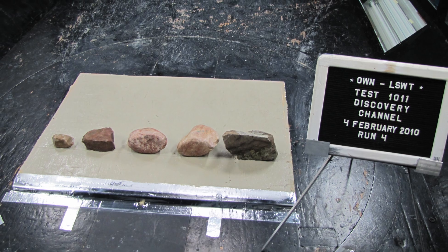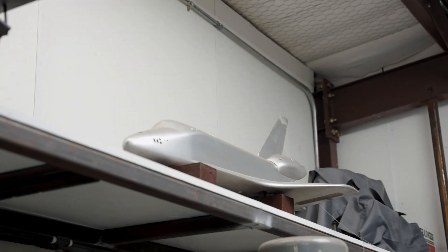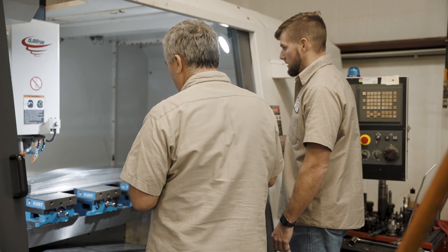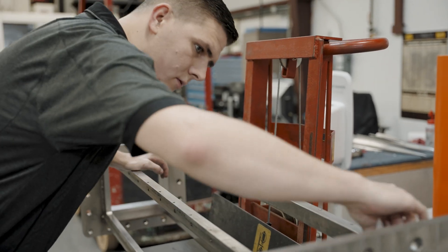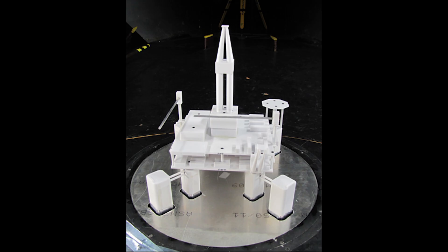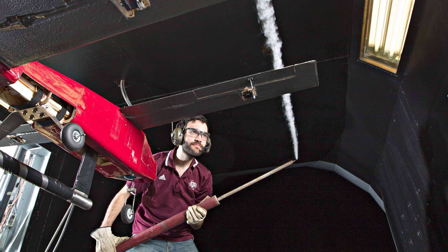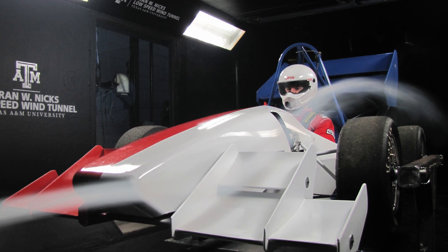We've tested all sorts of things — as aerospace engineers our favorites are aircraft. A test like that will usually take a week for short ones; long ones may take eight weeks in the wind tunnel. For those, we'll work with an outside company or other entity and they'll send us design files. The staff and students will scale them down to something that can fit in the wind tunnel. We've had cyclists, done architectural tests, tested lots of offshore oil rigs and drill ships, worked with student teams and clubs, and had golf club manufacturers come in to test the drag of different drivers.